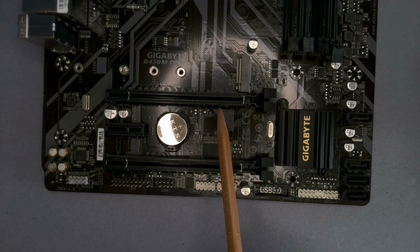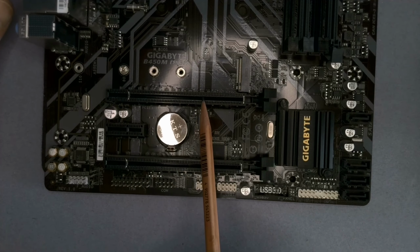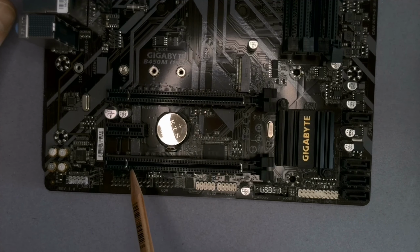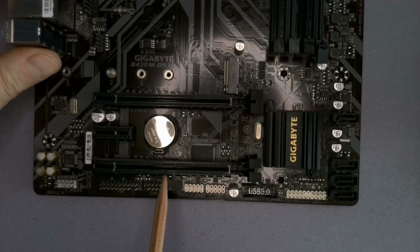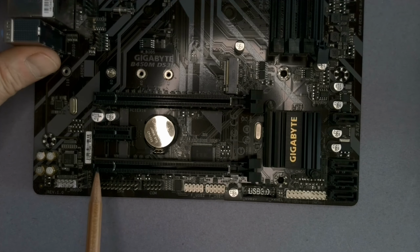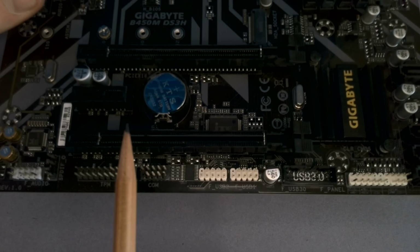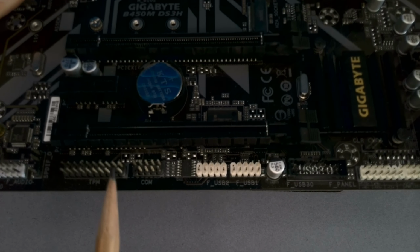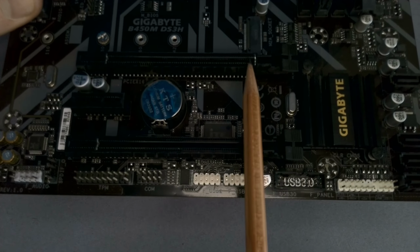So you probably got this already occupied with your video card, especially if you're doing video of some kind, video editing, etc. You'll have a video card on here. But what you also have is this one. And if you read down here in the corner, can we read that? It says PCIe X4. That means there's 4 channels in here. And if you look at the side, you can see that there are connectors only up to this point in this one. I don't know if we can see that. Can you see that? You can see electrical connectors, a little bit hard to see, all the way up to there on that one. And on this one, they go all the way to the end.